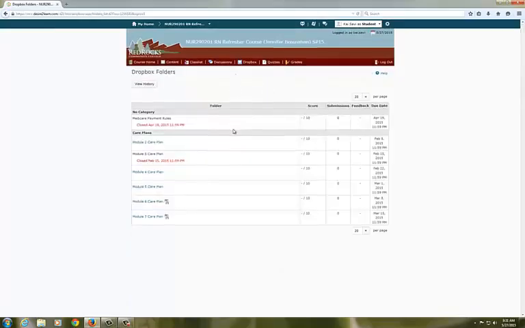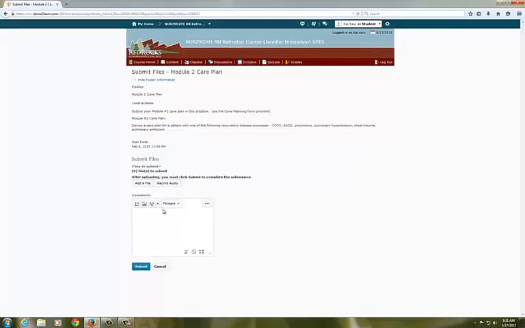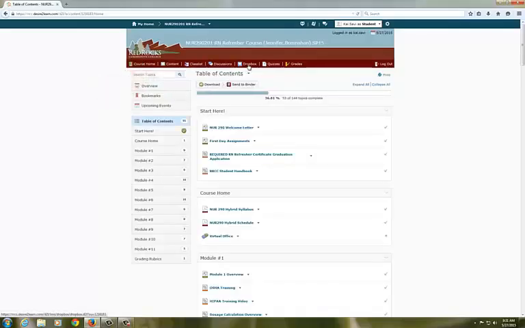The students also produce weekly care plans as assigned, in which they prepare for the work setting. They will be expected to devise care plans for patients on a regular basis, and they are given instructions. In this case, devise a care plan for a patient with one of the following respiratory disease processes. A care plan form is provided in the content. The students complete their care plan, and then they submit it in the Desire to Learn Dropbox.